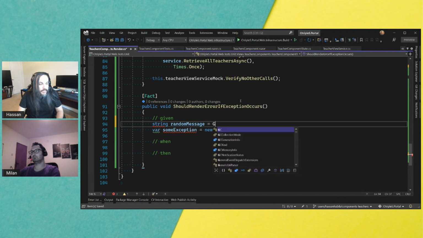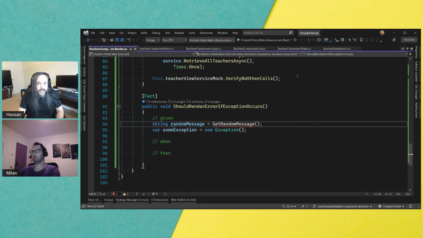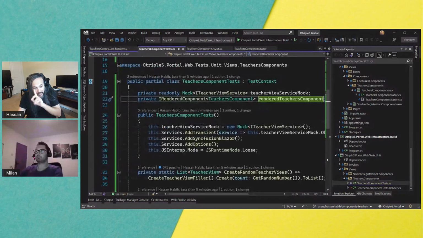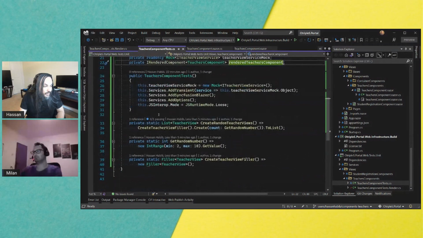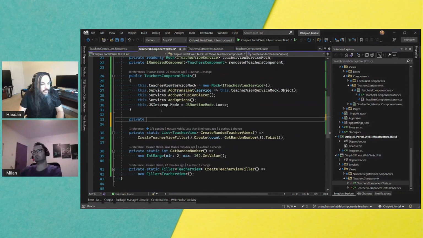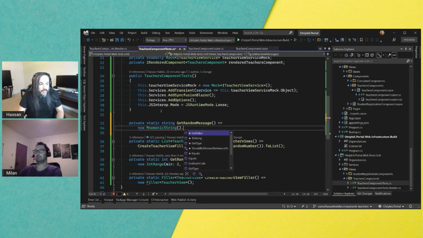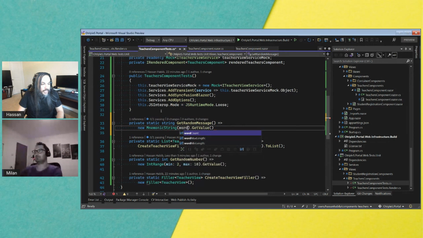Get random message. I want some real message in the real world, a message that has multiple words, to make sure that nobody's doing any magic with trimming the data or any of that stuff. So I'm gonna say private static string get random message. And then mnemonic string, get value, and I can specify how many words I can get.